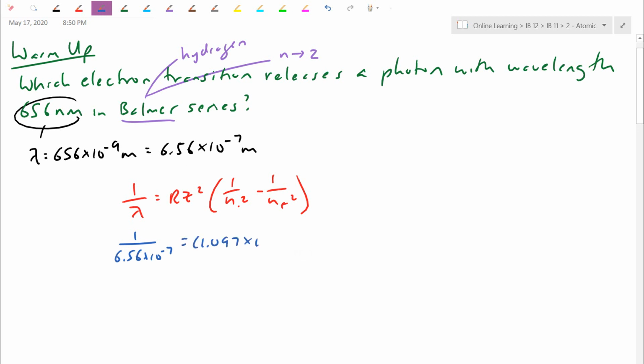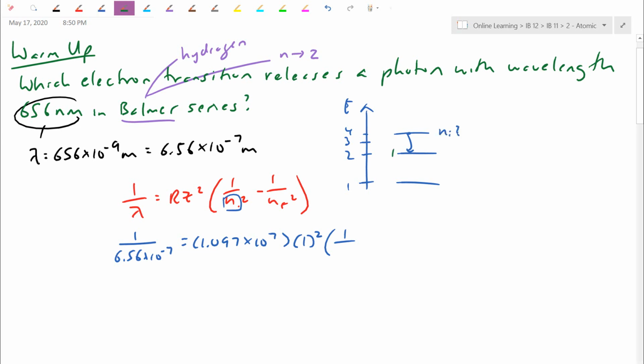The Rydberg constant is 1.097 times 10 to the 7. We are looking at hydrogen, so this is element number 1. We need to take element 1 squared, and then we need to go 1 from the starting shell. That's the question. I don't know what starting shell we are, but based on an energy level diagram, there's shell 1, there's shell 2. We're probably some higher shell, and then we're falling down to shell number 2. So my n initial is the question. How high am I starting off from? But I do know that the n final is equal to 2. So I'm going to leave this as a constant, ni squared minus nf, which would have to be 2 squared.